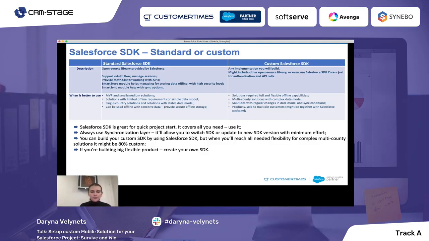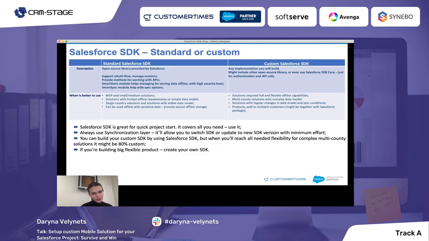You can build, for example, queries hard-coded via Salesforce SDK, or you can build them dynamically based on some work conditions. You can get these work conditions from Salesforce and so on, right?